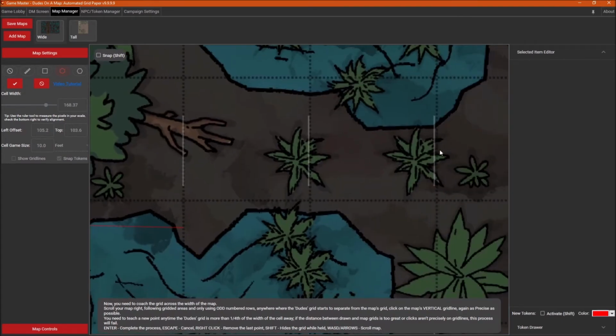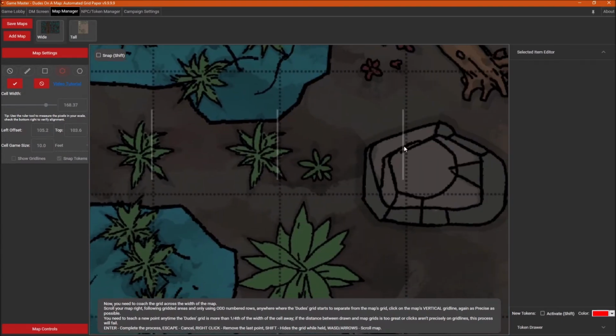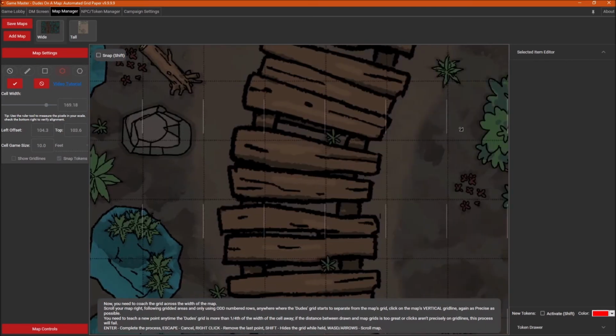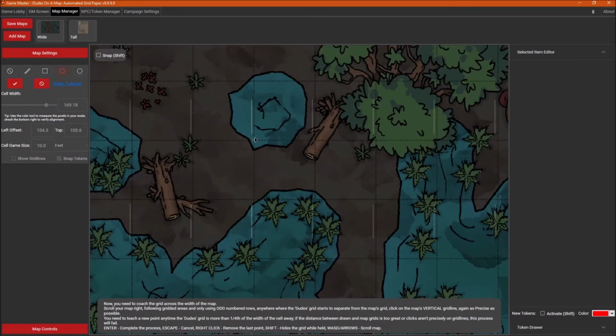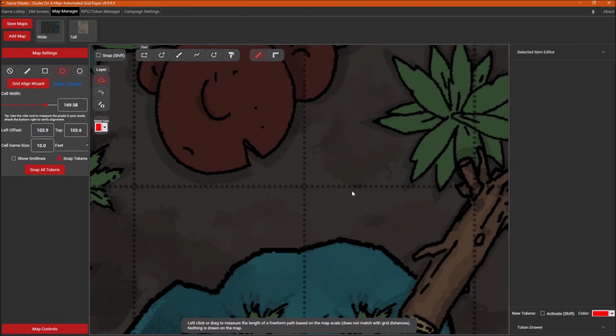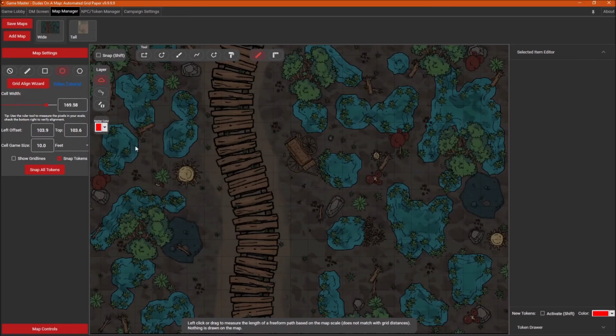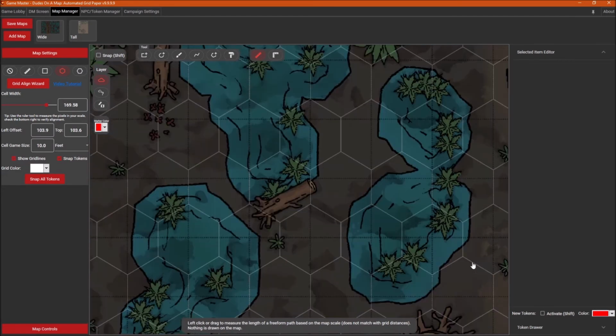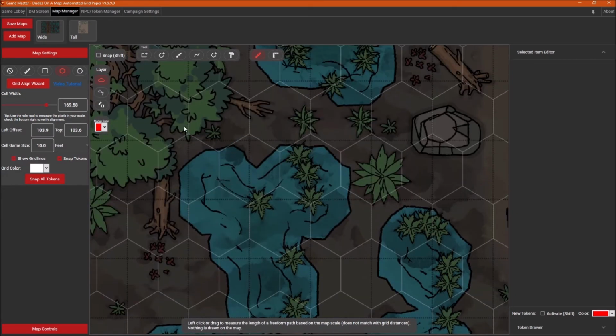And then you follow roughly the same process, clicking these grid lines to help align them to the map. And when you're done, you should have some nice hex grid alignment that gets you roughly what you were after there.